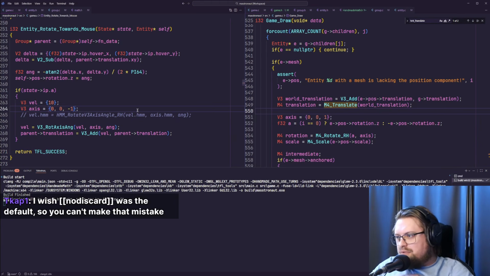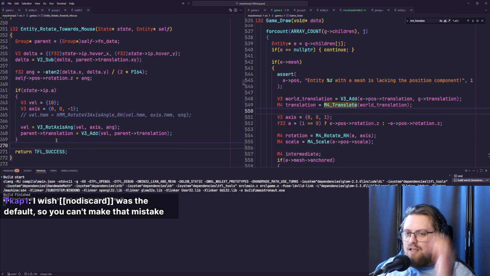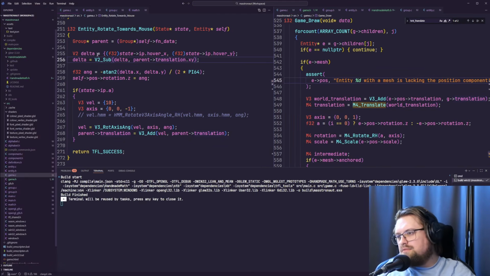You wish no discard was the default so you can't make the mistake of not assigning it? Yeah, possibly. Is that something that I can set in C, in Clangd? Clang-tidy, so there are some things that I can use for it.